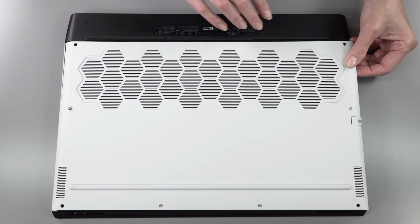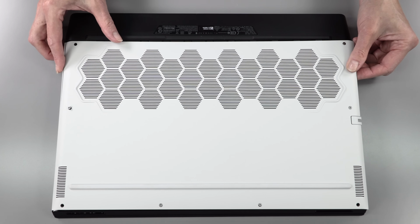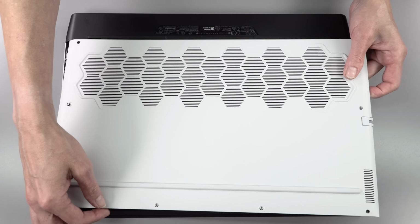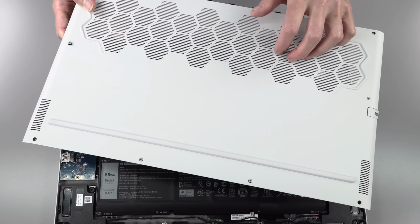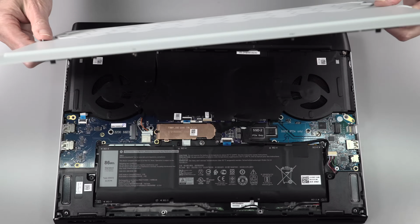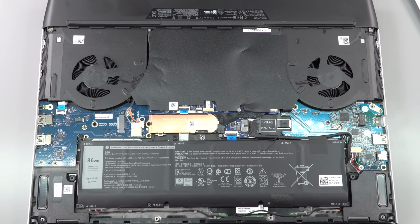So to take this off, Phillips head screws, pretty simple. Work your way around the front with a guitar pick to loosen it up and lift it up from the front. And this is magnesium alloy. You can hear it sounds like metal, looks like metal. Yeah, see that? That's the underside. And here are our internals.